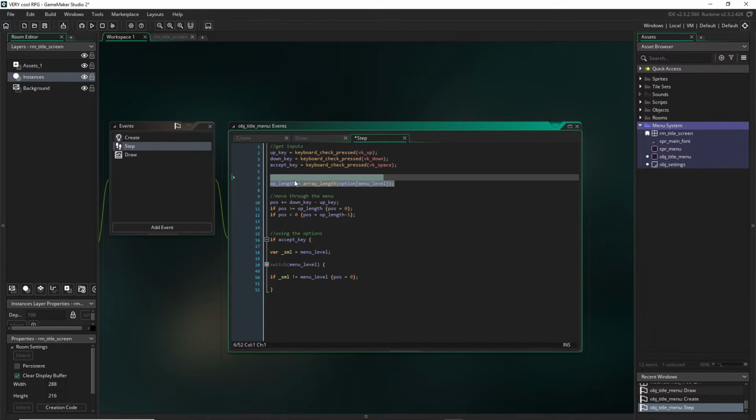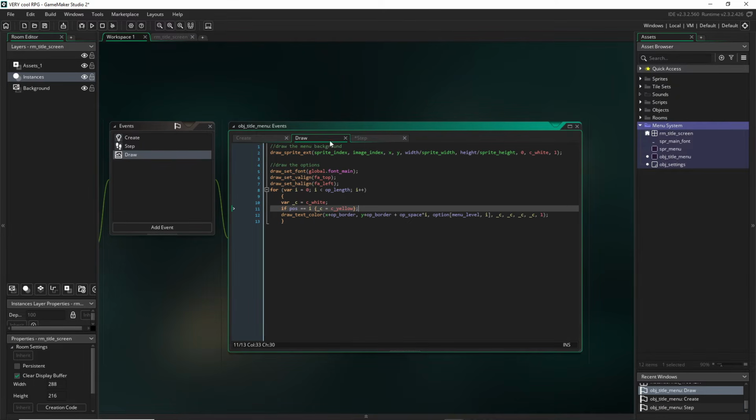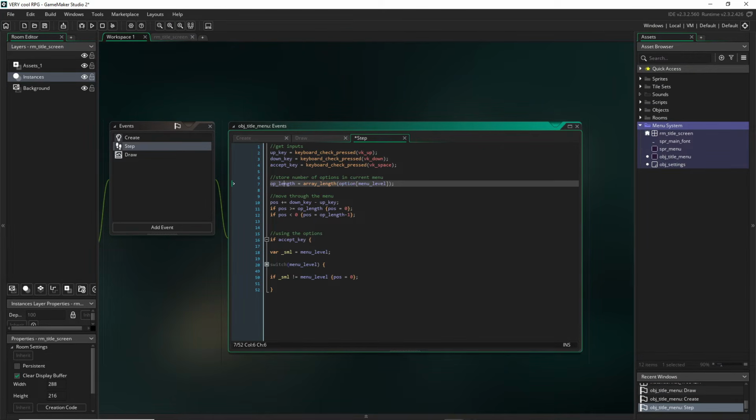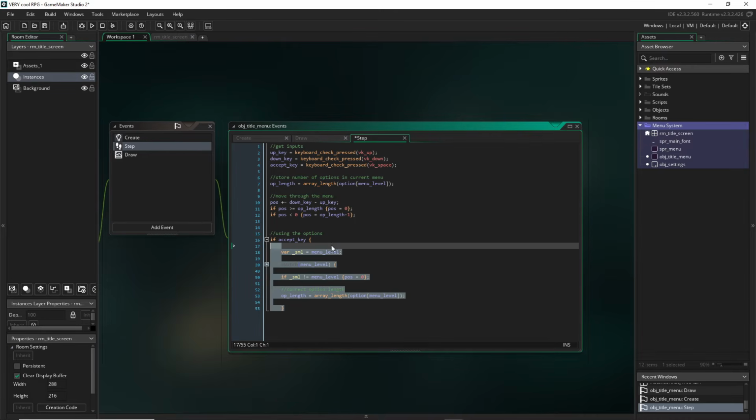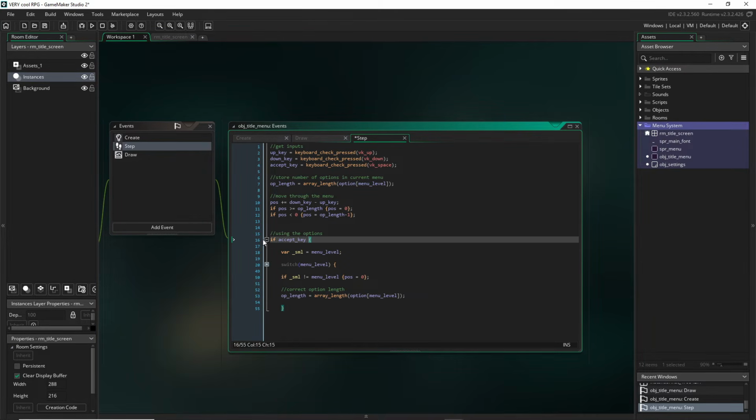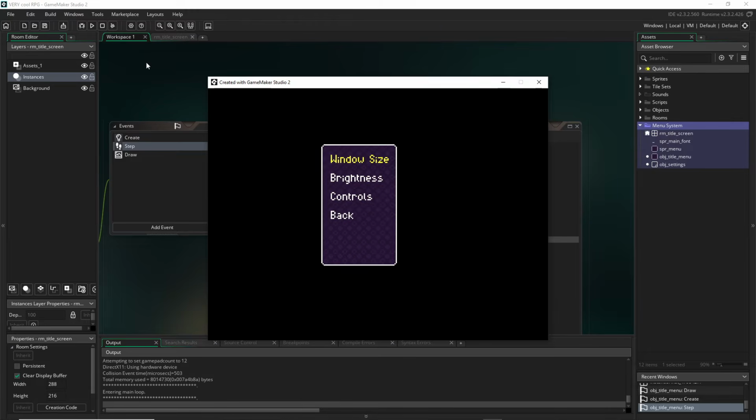So now our position is where it needs to be, and we need to actually run this code right here one more time, so that way our loop doesn't run too many times. So we can just copy this and put it right back in here. And we will call this correct option length. And I'm going to tab all this out so I know it's all part of this using the options. So now let's check. Okay, so go down to settings. That's fine. It took us back to the top like it was supposed to. Everything's good. And if I hit back, then it works fine.